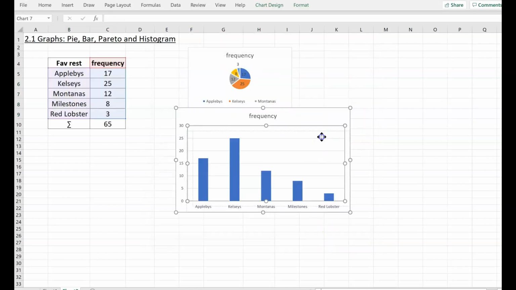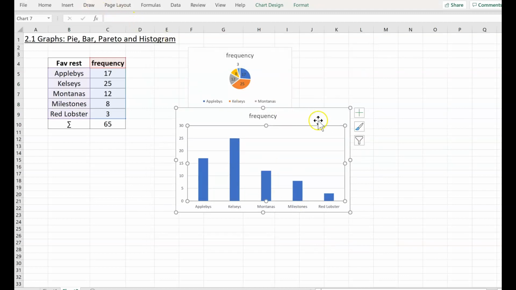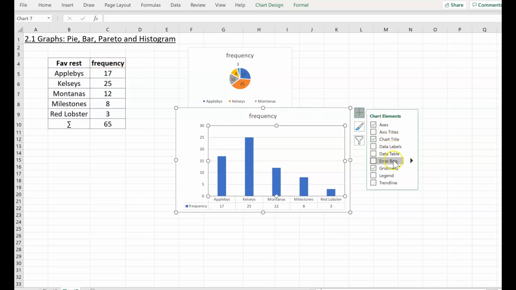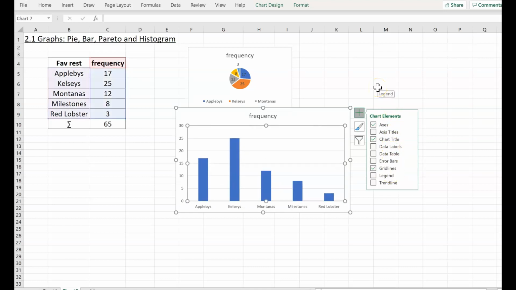And very similar, you can do the same things. Whoops, what did I just do there? We can do the same things with that. We can change the labels if you want to give it a better title, add in some different axes labels and so on. So that's how you would play around with the bar graph. You could change the color and so on.